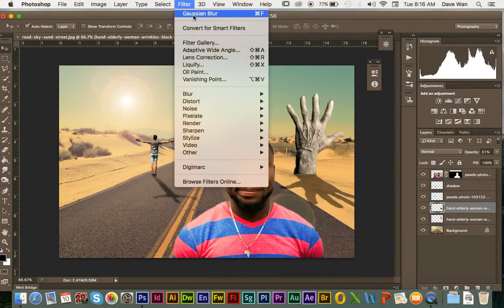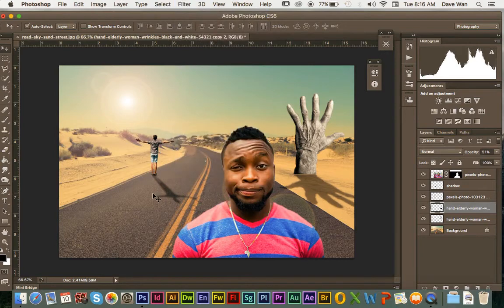I'm feeling like the distort works a little bit better. And I'm just going to do the same Gaussian blur. If you do Gaussian blur, it's going to do the same type of blur over there. Just move the shadow a little bit higher. So that's how you can get more of those realistic shadows.